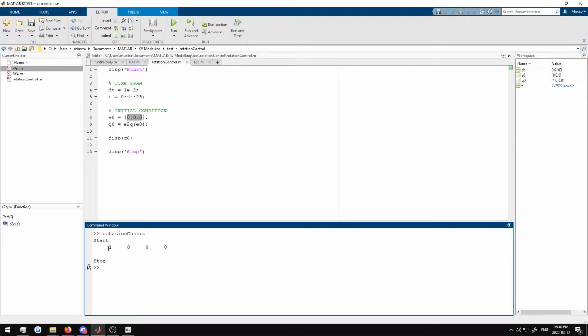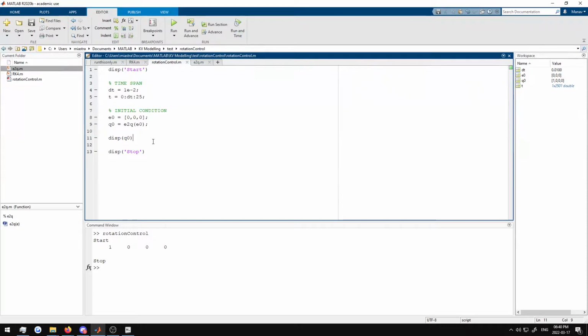And what this is saying is that we're going to rotate any number about no axes, which is to say that 0 for our Euler angles corresponds to 0 for our quaternions. For those of you who understand how quaternions work, that sentence made sense. For those of you who don't, I would highly recommend reading into it a bit more. So we have our quaternions. Let's just set up our initial angular velocity as well. We'll say it's 1 in the x direction, 0 in the y direction, 0 in the z direction, or about those axes.